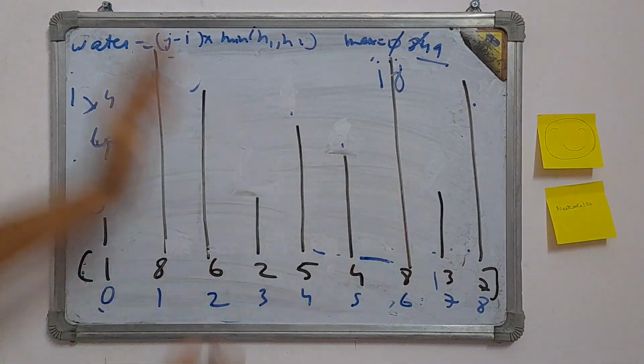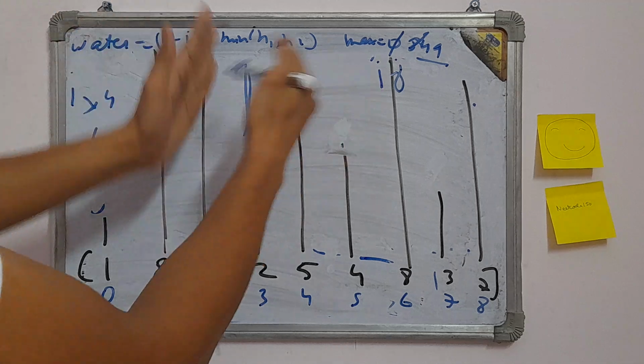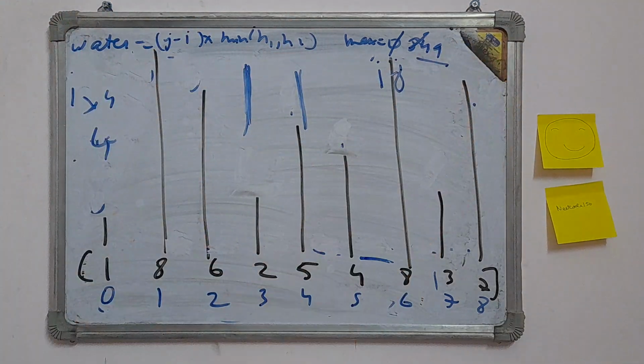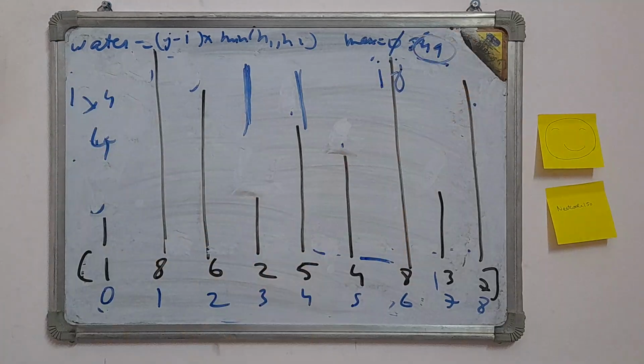Now I and j are at the same point. If we have this container, this cannot take water because this is one line. We need two lines at least to store water. So we now stop the loop. So now the answer is 49. This is the best answer so far.